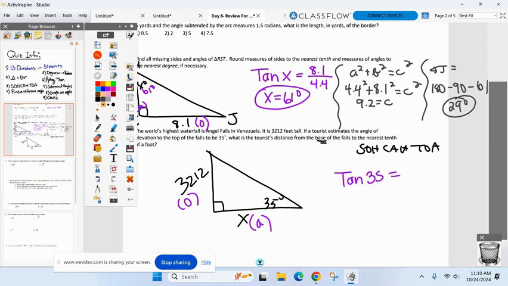Should it be x over 3,212 or the other way? Oh, the other way. Yep. Opposite side over the adjacent side. Now, this is a good question. Am I finding a side or an angle? A side, so no shift button. That's only if I found an angle. Now I put it over 1 and do what? Cross multiply, correct. Be prepared to cross multiply when you find a side.